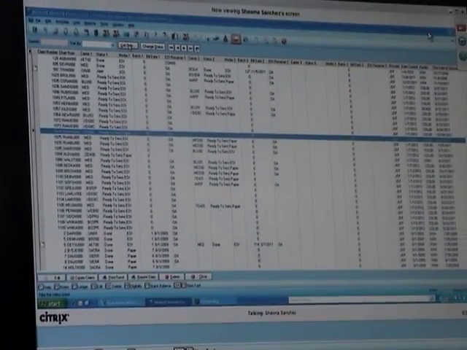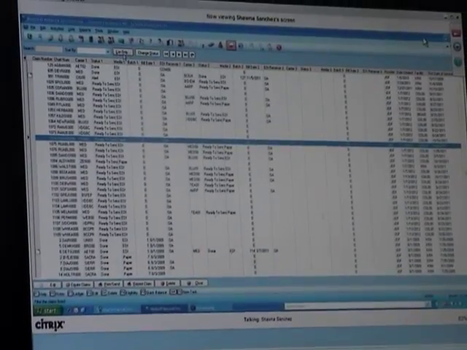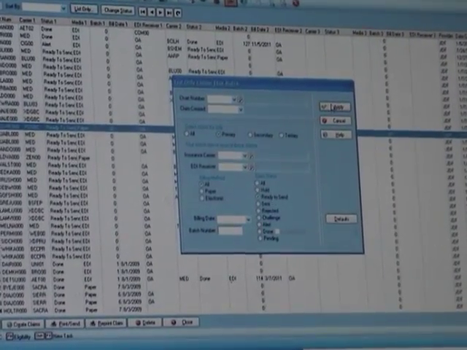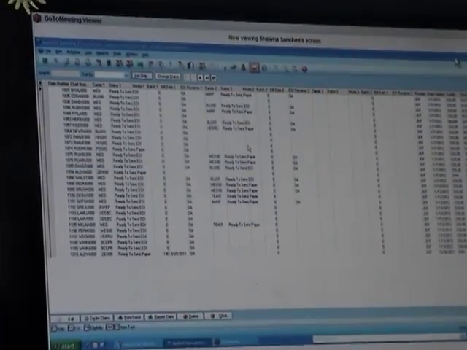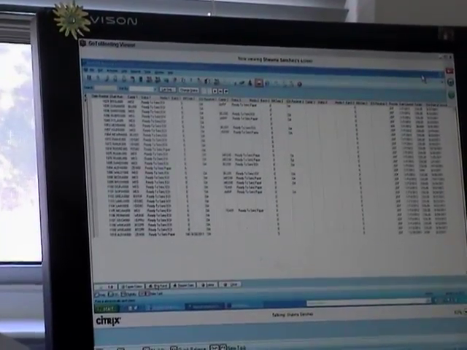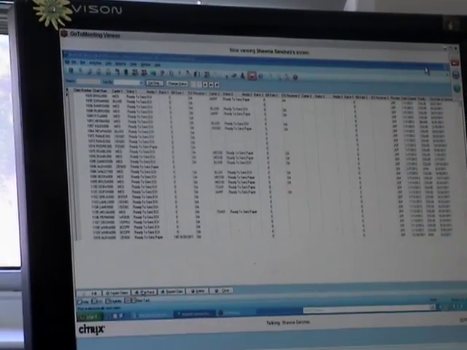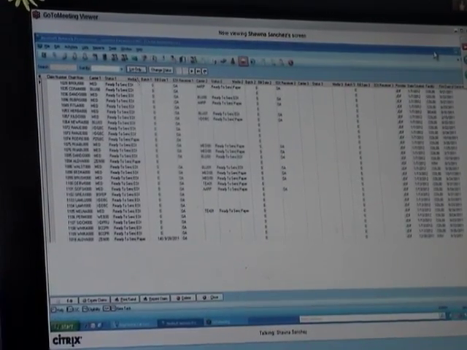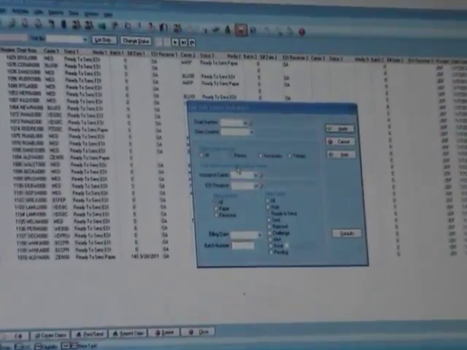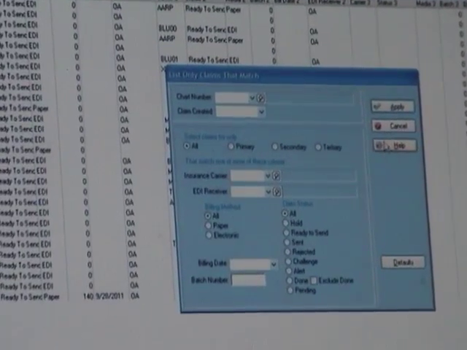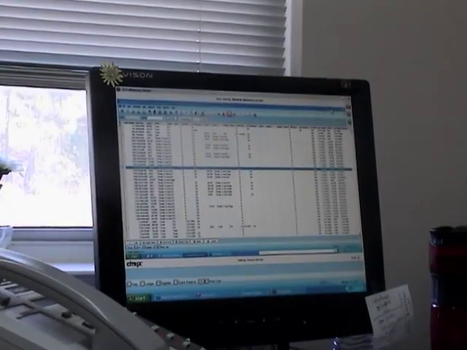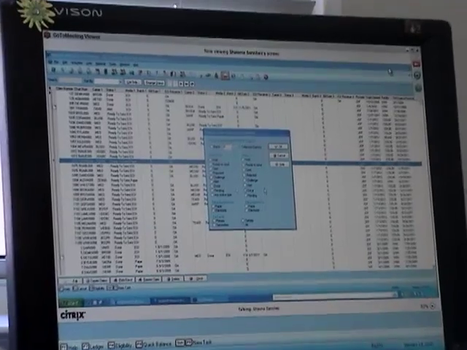Now, your electronic process, many of you got used to using this list only button. So you would hit list only and you would filter out your primary ready to send claims. You can still do that, but revenue management kind of does it for you, because when you go to hit print send, it opens up revenue management's electronic process, and it will segregate just ready to send claims. So I'm going to go ahead and take that filter off. Hit apply.